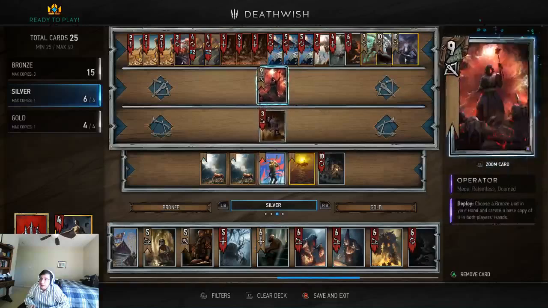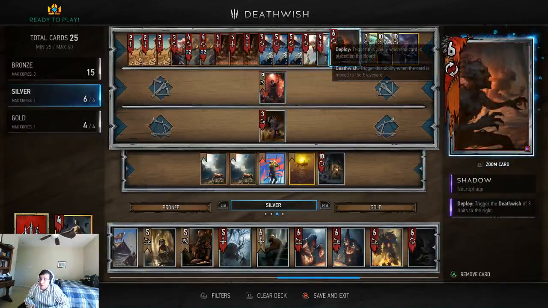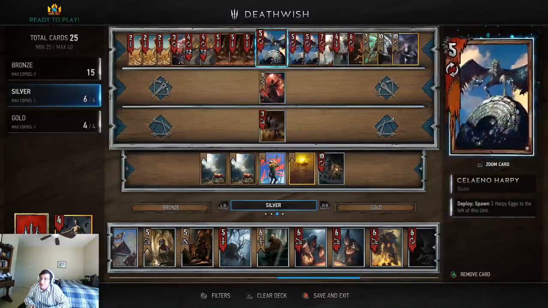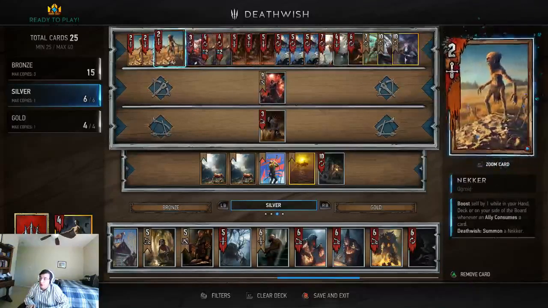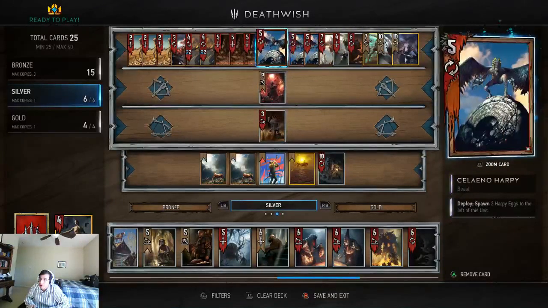Cleaver's useful. There are a few things that I might want to switch around in this deck. I really like the shadow card. Nobody expects the shadow card. The Selena Harpies are OP if you know how to combine them with the Neckers, since the Harpies will trigger the Neckers. Water Hag is just a useful, all-around card.